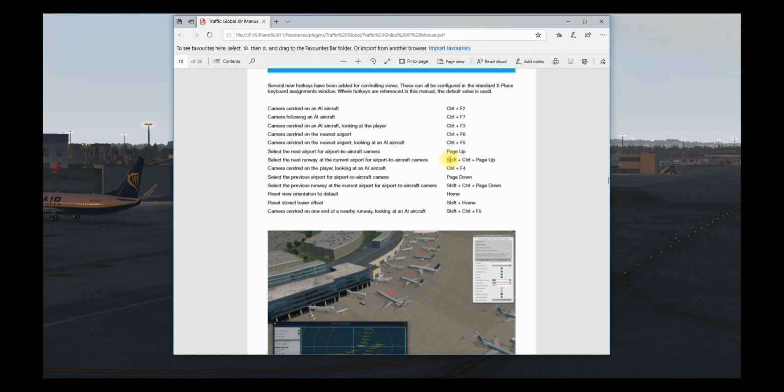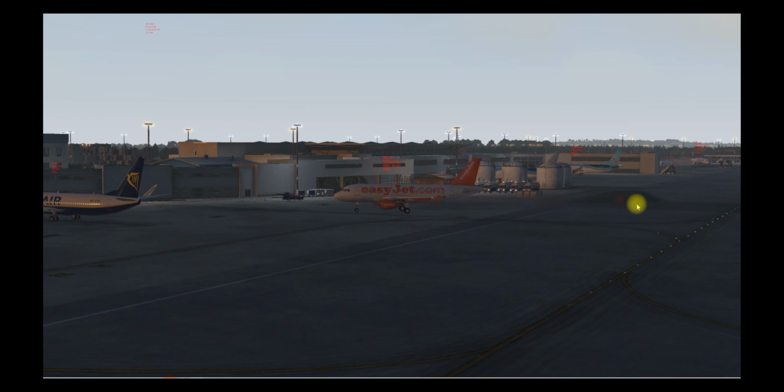And also, what I've neglected to say was that there are a number of different views that you can use, all based on control and F keys and some page up and page down keys. And these are actually quite unique. I have only actually used the one view whereby you click on an aircraft in the TCAS or the radar screen and it highlights it in the sim and it follows that. That's the only one I've used, which is quite clever, but we'll come back to that in a little while.